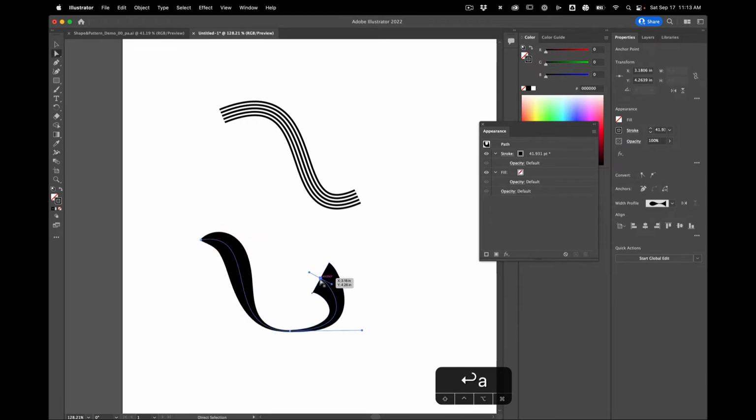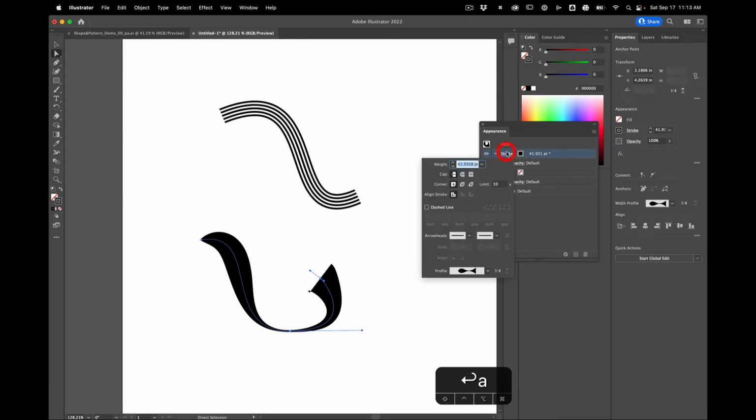Make these beautiful calligraphic type forms. I can also, if I go to my stroke here, change the cap to be rounded, change the corner to be smooth. And here you can see the profile.